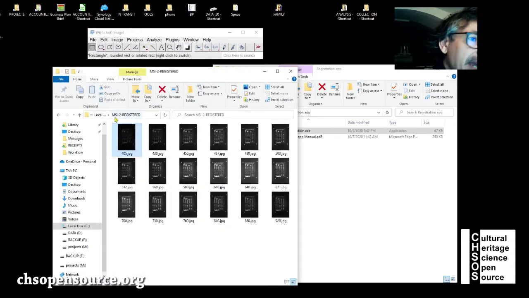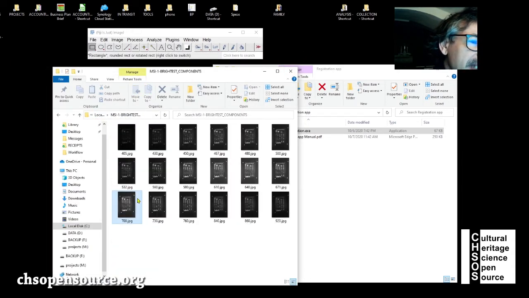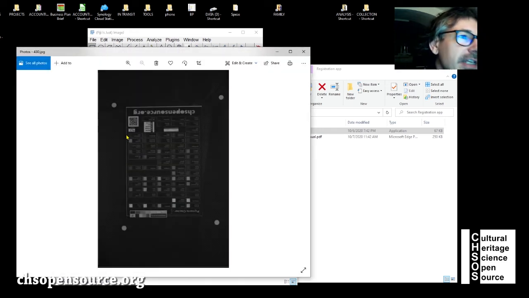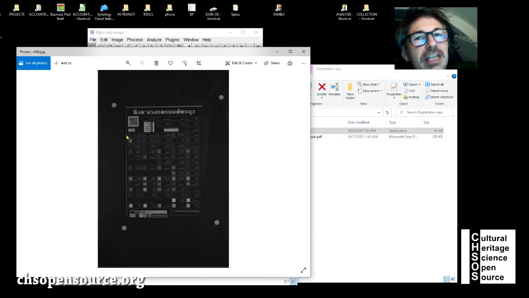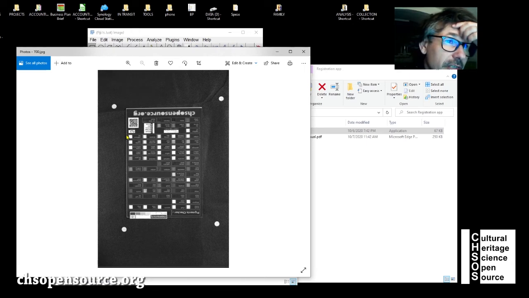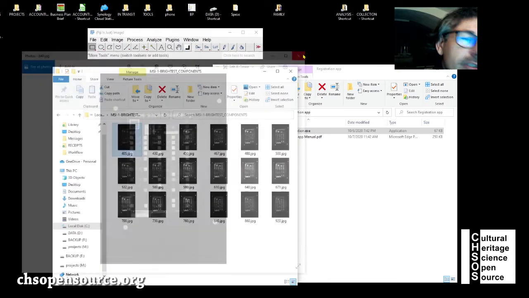On the other hand, if I go back to the MSI brightest component, just to make a comparison, you see that while I'm moving through, the targets change position because those images are not registered. So this would be a problem if the images were not registered, and we solved it.